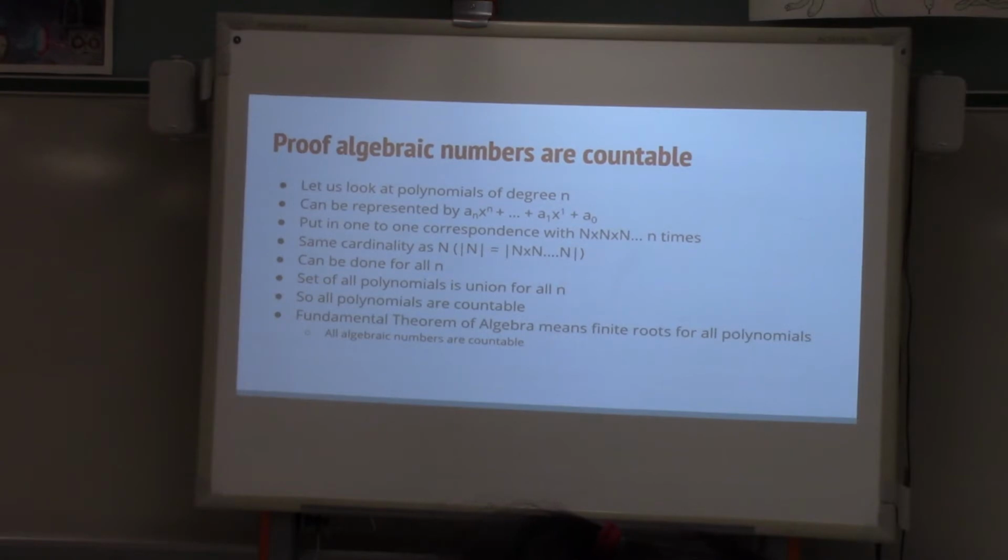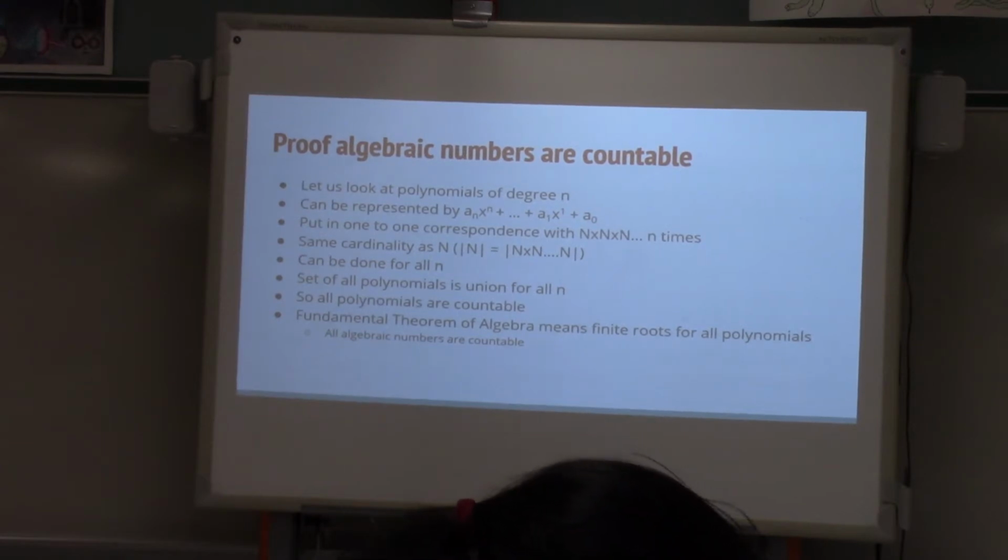Okay, I don't really want to get into this right now, but you can actually sort of imagine how it works, right? What is an algebraic number? It's a root of a polynomial with integer coefficients. Okay. Well, what you can do is take all the polynomials of degree 0 with integer coefficients. How many are there? Those are all just the constant functions, right? So f of x equals 0, f of x equals 1, f of x equals negative 1, f of x equals 2, f of x equals negative 2. Does everyone agree that those are countable?